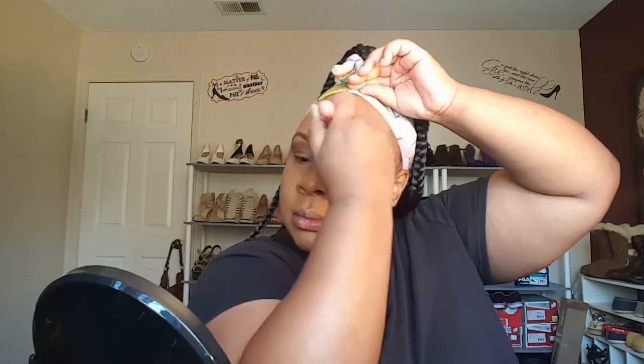Again, I don't wear makeup on my neck because I don't like makeup getting on my clothes. So I just choose not to put it on my neck. And that's the reason why I don't do makeup with my clothes on, because I'm afraid that I'm going to get makeup all over me. I'm afraid that I'm going to get makeup on when I'm just wearing clothes. So I don't like makeup on my clothes, as you can tell.